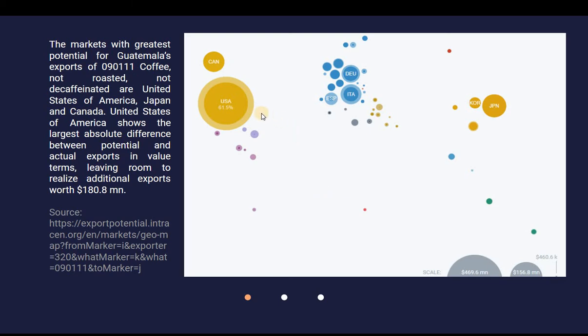It would give you the list of countries, how much supply they still need, or untapped potentials waiting for someone to exploit, or for a country to exploit. Like for example, out of 469.6 million worth of coffee products, what's only being served is 156.8 million. So again, there's a gap that we can fulfill.